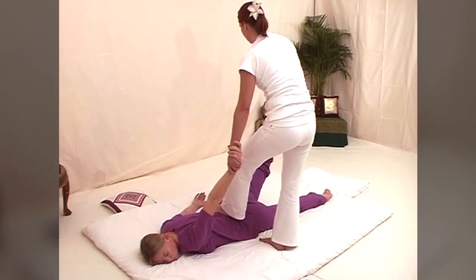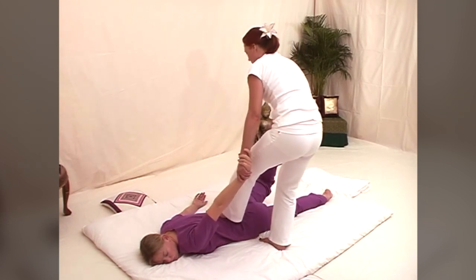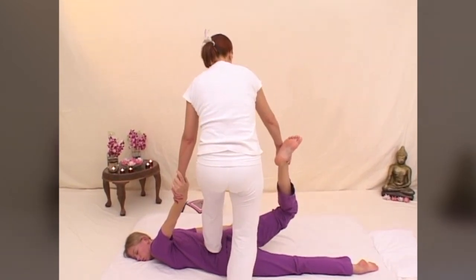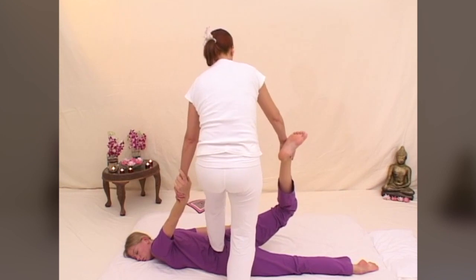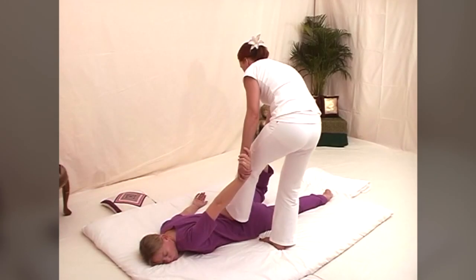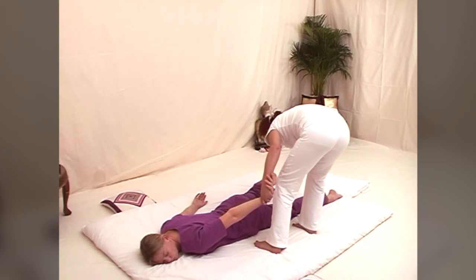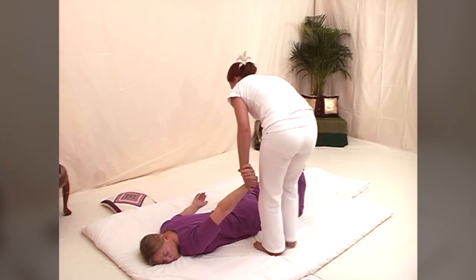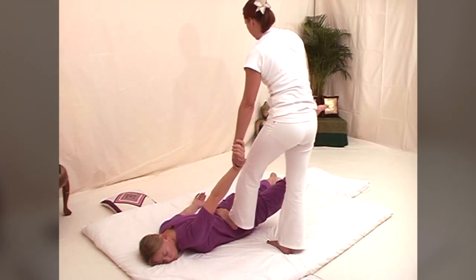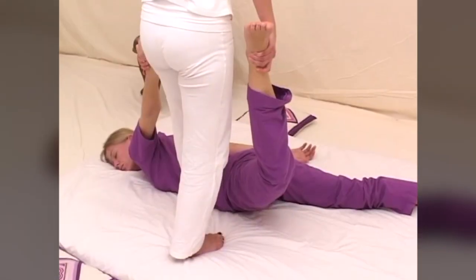And I'm placing my foot on the back of the leg I'm lifting. There's no pressure on the foot and no pressure on the arm. The stretch is coming from lifting the leg and releasing it in between the movements. 3 movements. And repeating on the leg nearest to you. This time you place the foot, or always place the foot, on the side of the leg you're lifting. And it's 0 pressure on the foot.